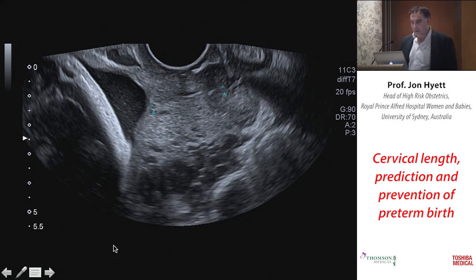So this is just an example here of a slightly short cervix. You can see that you've got a degree of effacement at the internal cervical os, and I think that's another value of the scan. As an obstetrician, if I see someone on labour ward with preterm labour and do a speculum examination, I can see the outside of the cervix and the external topography, if you like, of the cervix looks completely normal, despite the fact you've already got some effacement at the internal cervical os.